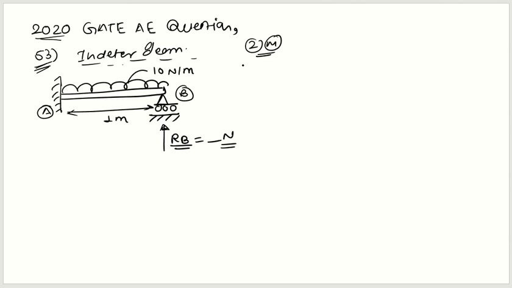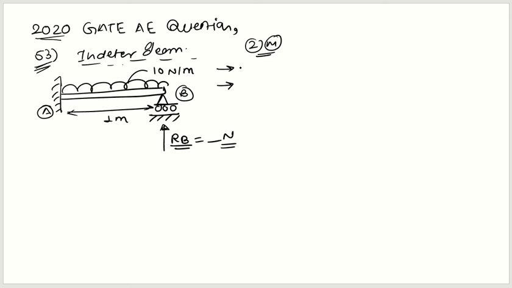So this is what I have analyzed about how to attack these kinds of questions in a GATE exam. First, they will give an indeterminate beam in such a way that you can solve that difficult question in maybe 2 to 3 minutes, not more than that. So you have to think in that way. They will not give a complicated question. If you see this kind of question in the exam, with lengthy wording and diagrams, many people just leave it. I want to give you a clear picture that you can easily solve those questions if you know some concepts of a beam.